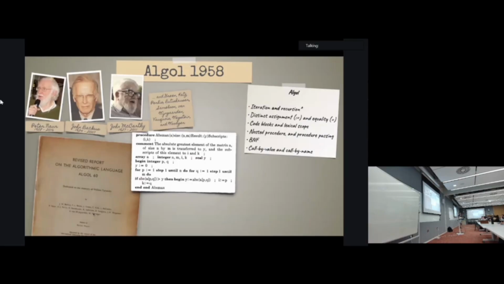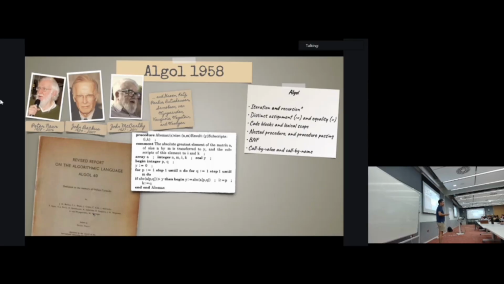So what we've looked at are the two precursors to languages of today. So we've had Fortran and Lisp, and Algol is seen as kind of the first modern programming language with all sorts of features that we really recognize today, all put into one place. So you've got procedure blocks, named procedure blocks, and you've got things like recursion built in. So both iteration and recursion are there. You've got assignment and equality as distinct things, and you've got coding blocks, lexical scope, nested procedures.